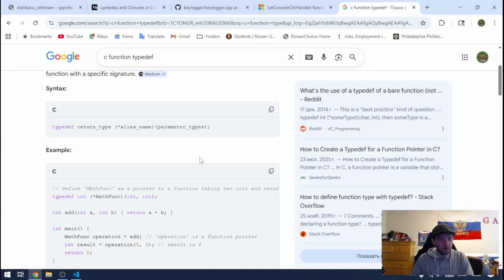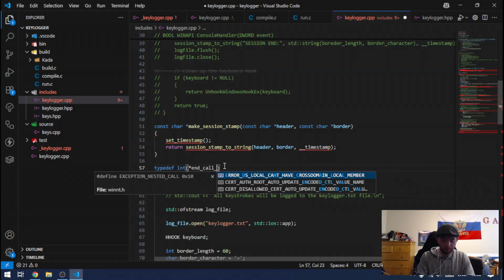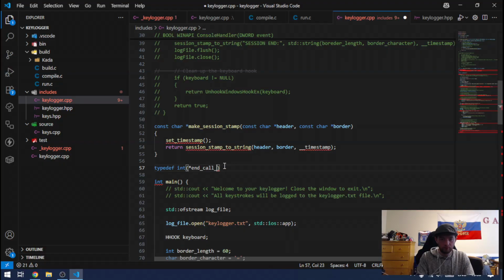Type. Return type, alias name, parameter. Okay, yeah, return. So int. End callback type, I guess, which is then going to take in a D word.